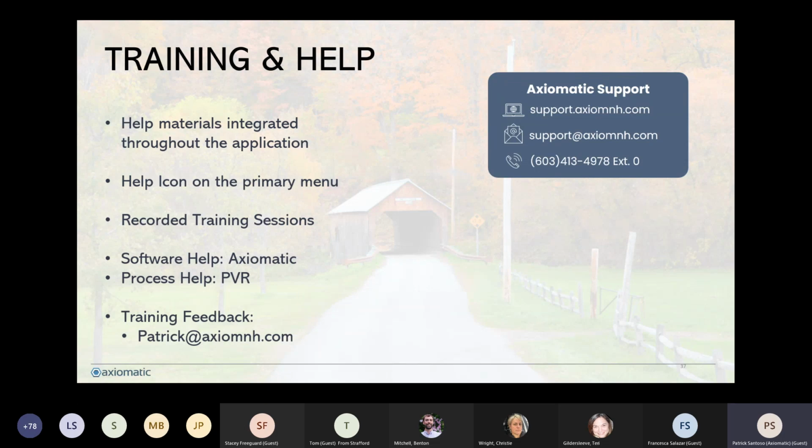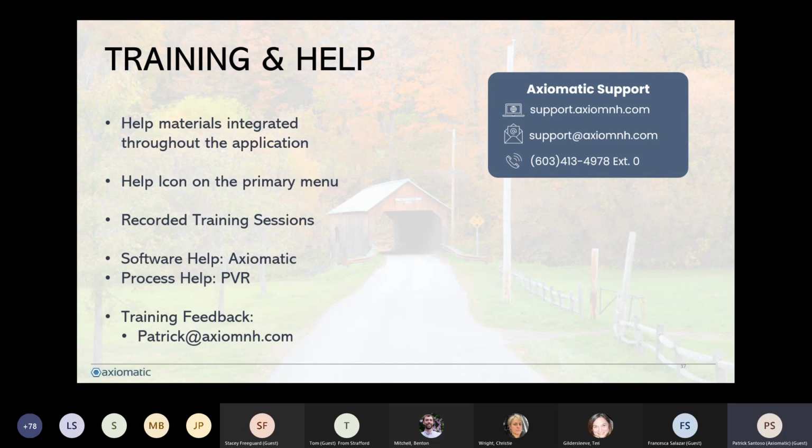And I do tell people, don't wait. We are here to help. If you can't figure it out, I'd much rather hear from you after 90 seconds of trying to figure out what to do rather than half an hour when you're really frustrated. So we're definitely here to help you out. Don't hesitate to call or email. We'll get right back to you and get you back on track.